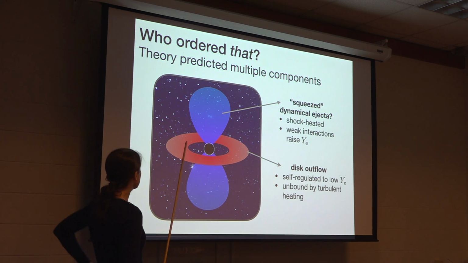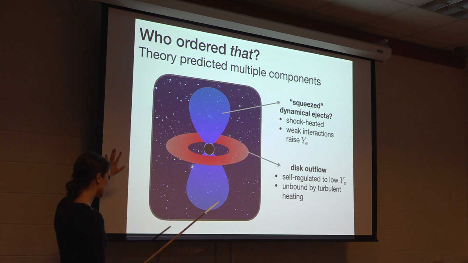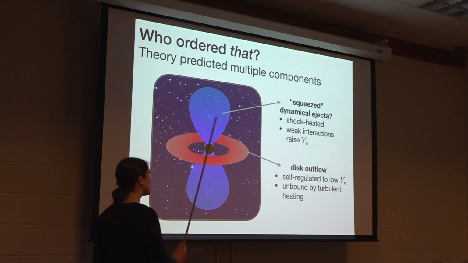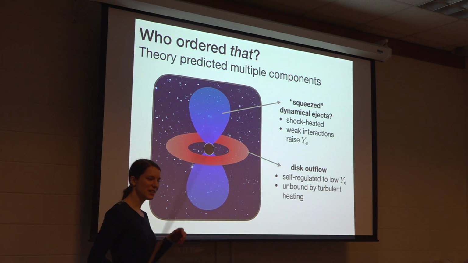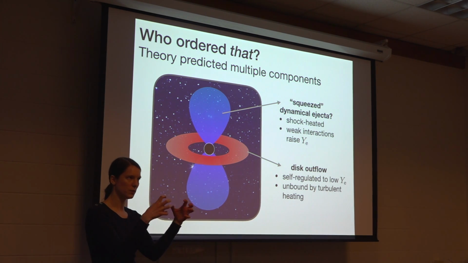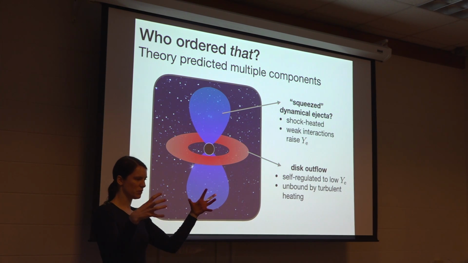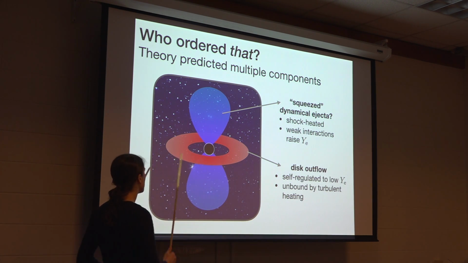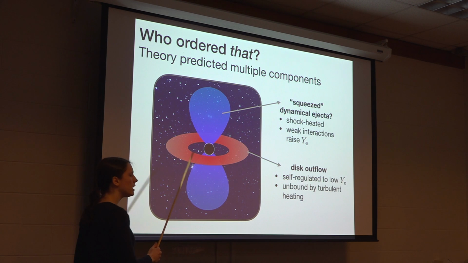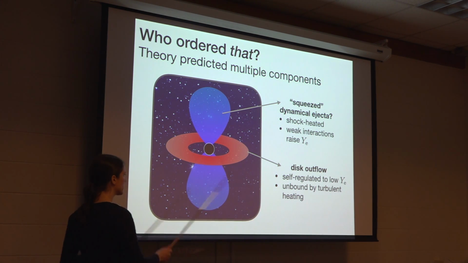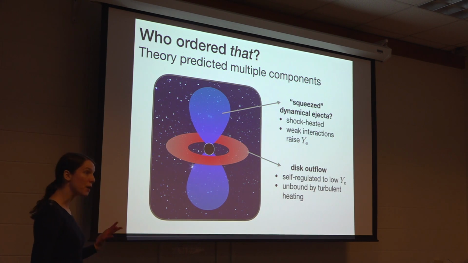Okay, right. So we think the multiple components that we're talking about might be organized something like this. We posit that the blue component could be due to squeezed dynamical ejecta. This is material that is squeezed out of the contact interface between the two stars when they collide. They crash together and some material is squeezed preferentially into the polar direction. This material is shock heated, so it's very hot. There's a lot of thermal electron-positron pair production, and that allows weak interactions to raise the YE and prevents this outflow from burning the heaviest high opacity species.